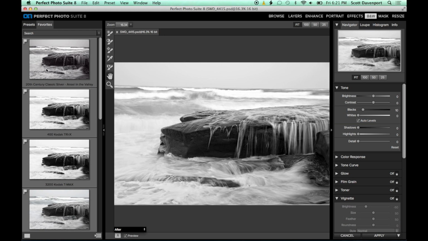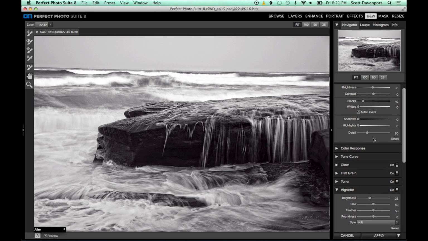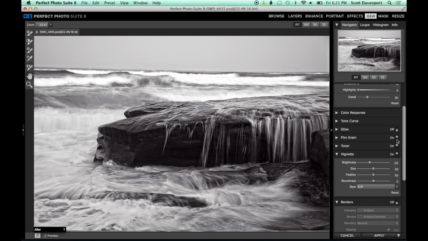For landscape photos, this preset gets me 80% of the way to a final image right off the bat. I'll grab it from my Favorites tab, and I'll collapse the preset browser so I have more real estate on the screen, and this is already looking awesome. The first tweak I'll make is turning off the film grain. That's just a personal preference. I don't typically like film grain.